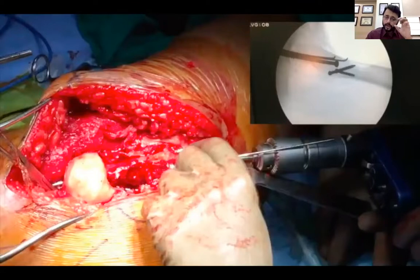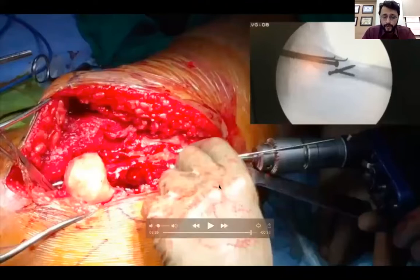Because what you are going to do is, when you reduce and fix the trochanter, you fix it with one drill bit, remove the drill, keep that drill bit in place, and then drill the other side, and then put the screw. So if you have to drill it and remove the same drill bit, it's not going to work because you are going to miss that hole. And this is after a very long, tiring surgery of about 3 hours. And you are going to be really frustrated when you are trying to fix that trochanter. So see to it that you have two drill bits and long 3.5 mm screws.